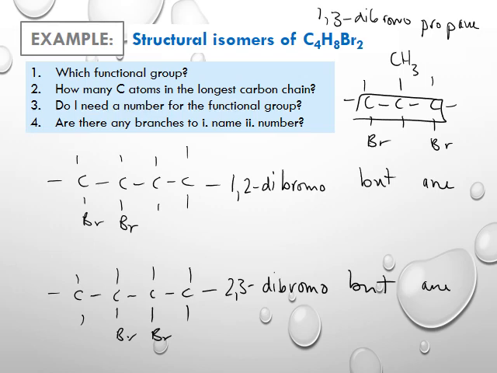Are there any branches to name and number? Yes. I need a methyl branch, and I don't need to number it, because there's only one possibility. If it's propane, there's only one middle carbon it could be on, so I don't need to write anything else. And that's it really. Alphabetical, the B is the bit to look at rather than the D for di. So B for bromo goes ahead of methyl, and we're done.